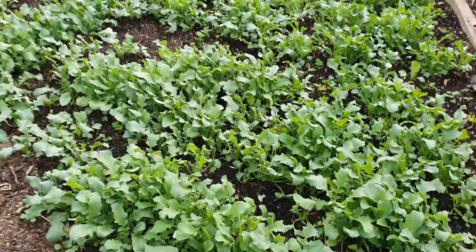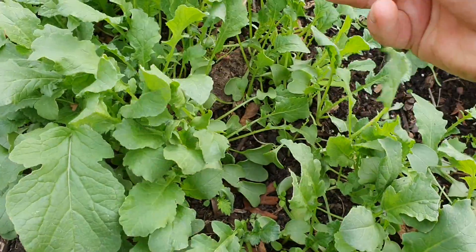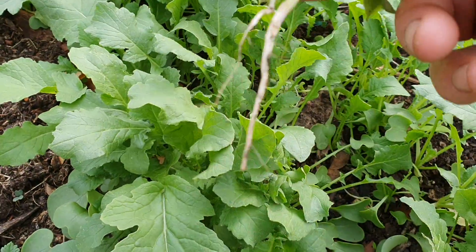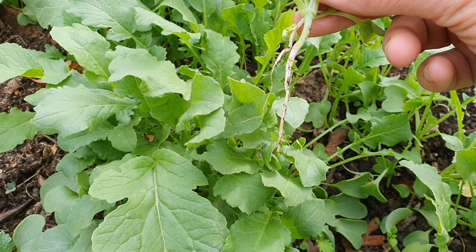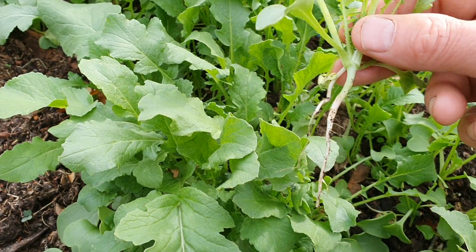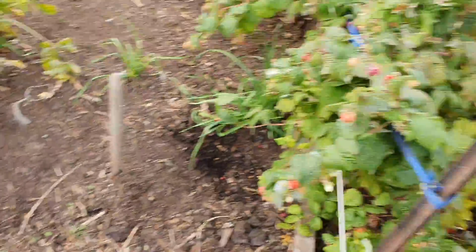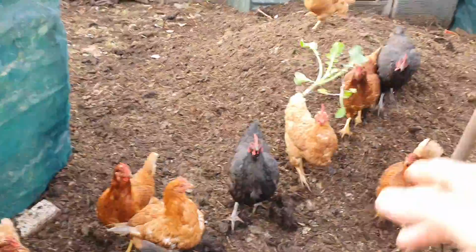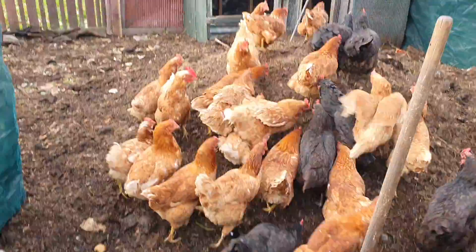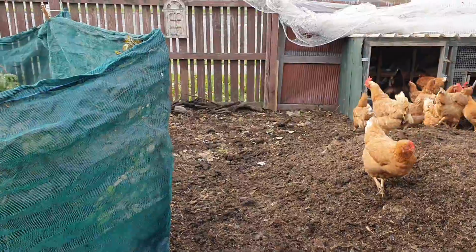Radishes are growing good. What kind of size are these things at now? If I pull one, there we go. Yeah, it's already 4 or 5 centimeters, and still very small. Chickens love it. Here you go, chooks. Maybe I'll go cut them some grass from out there. Get a bucket of grass now.